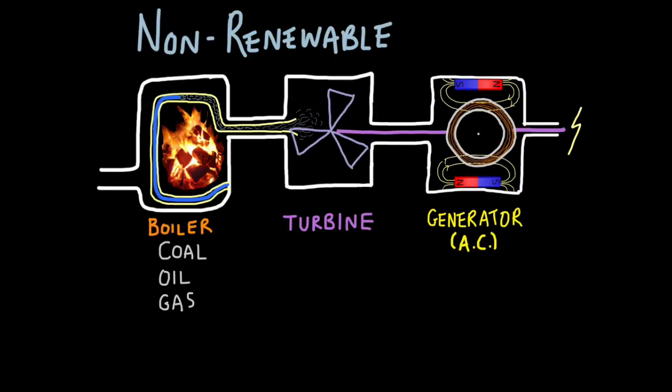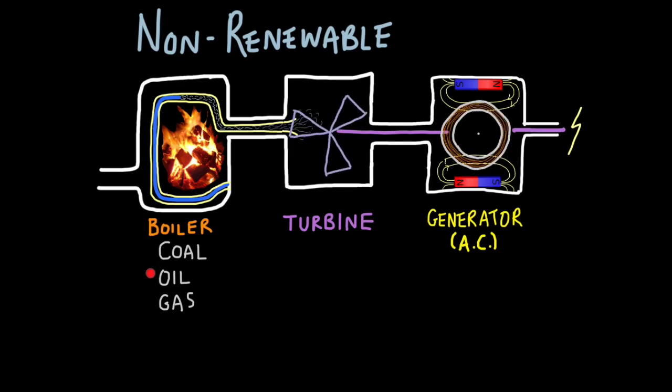But how do we get electricity from such resources? Well, I'll quickly show you how we get it from non-renewable energy resources, in other words, the main way we get it. A coal, oil or gas power station has three main components. You have a boiler where you burn the energy resource creating heat. This heat will then heat up water in a pipe which will turn to steam. Then you have a turbine chamber.